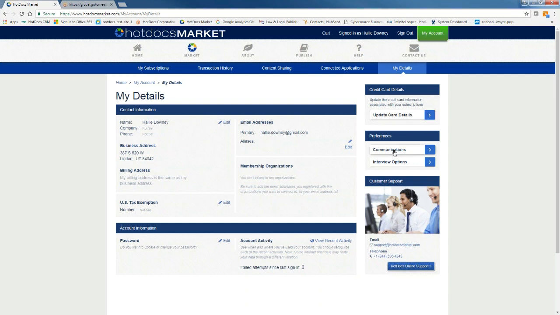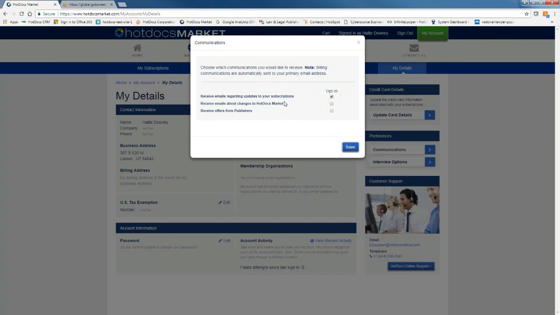The communications feature, this is what allows you to be updated regarding changes to NebDocs. So one of the advantages of HotDocs Market and NebDocs in particular is that when the Bar Association as a publisher makes changes to the forms, either they add forms or there's a change required by, say, a judicial ruling in the state Supreme Court, you get those updates automatically. As soon as the Bar Association updates the forms, you as a subscriber to NebDocs on HotDocs Market get that update instantly. So you can practice knowing you're using the most recent version of the form.